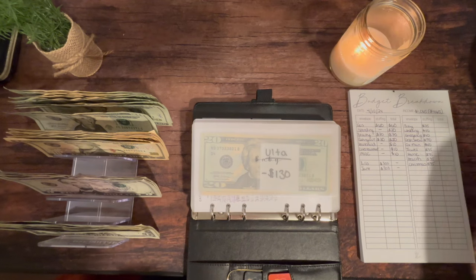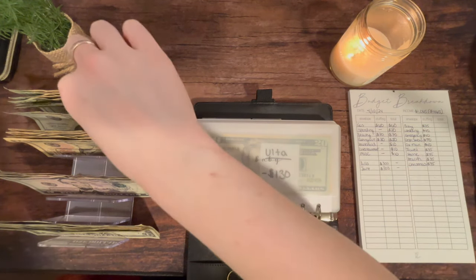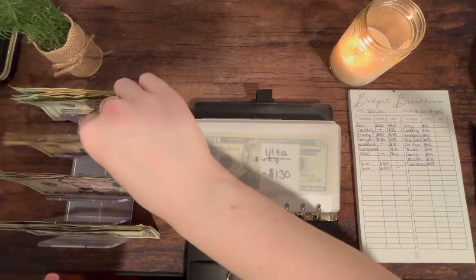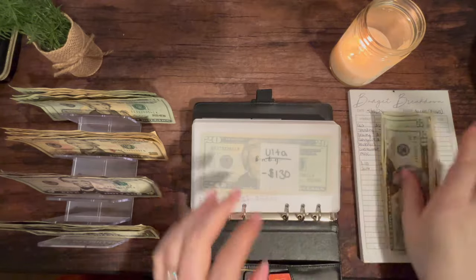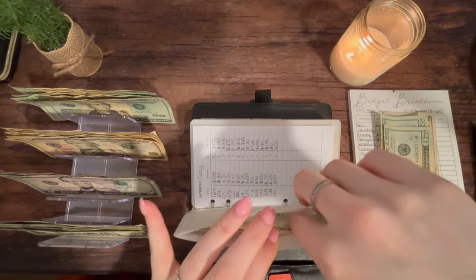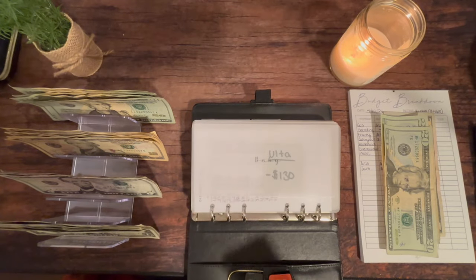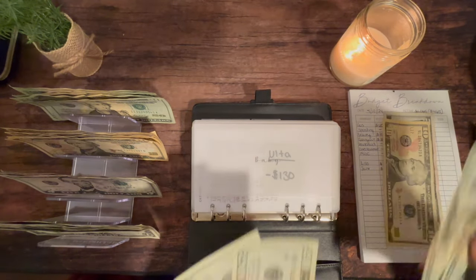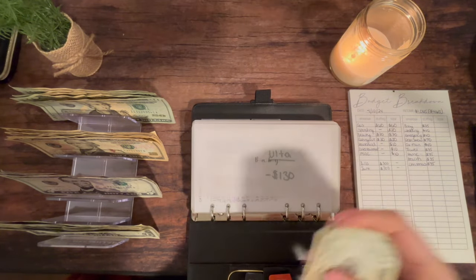Okay, let's just jump right in. So baby is gonna get $55, so 20, 40, 50, and 5. That was gonna go in. Oh, I didn't do my trackers ahead of time. I normally do that so that I don't have to do math on camera, because it's not my forte. But we're gonna bear through today.